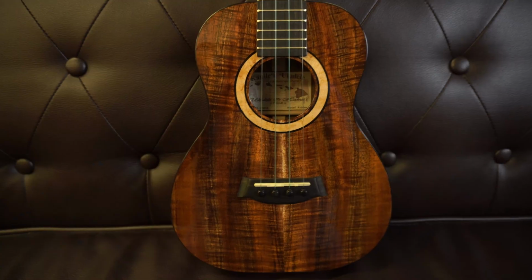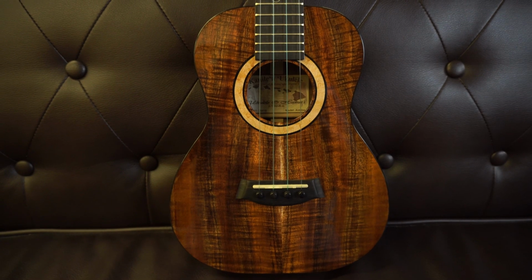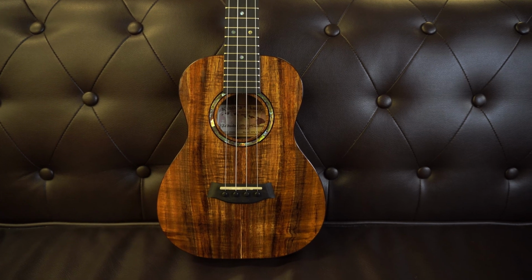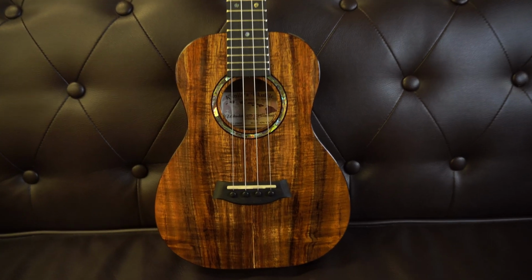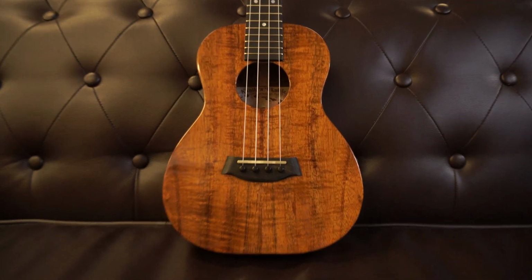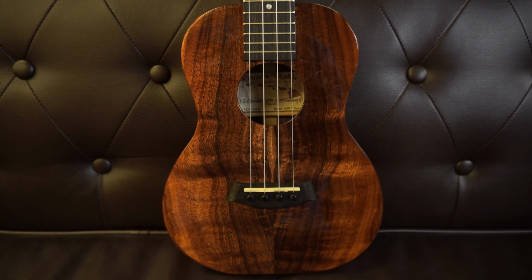A wood that is so gorgeous and so varied that Kanile'a actually have 4 different ways that they grade their Koa. The person who's selecting the sets of wood will put aside select Koa, normal Koa, and then deluxe Koa, which is usually straighter grain, slightly quirky looking Koa. And then you have premium Koa, which is what we're going to focus on mainly today, and master grade Koa, which is something we're going to look at more in depth today.